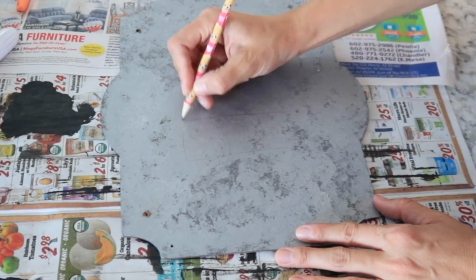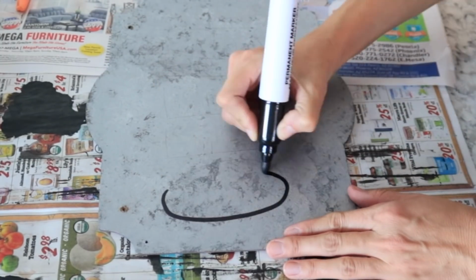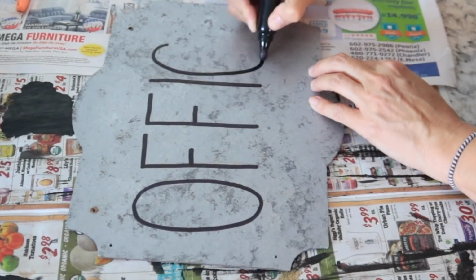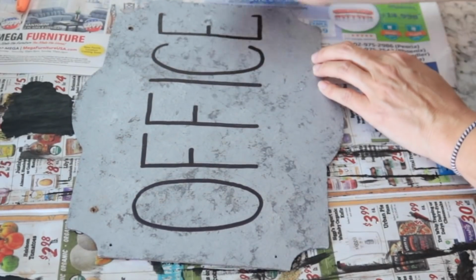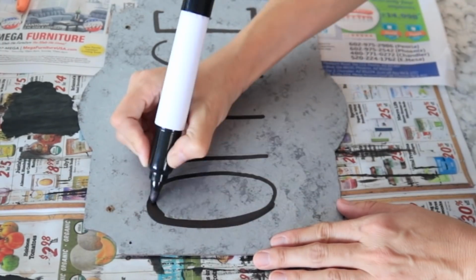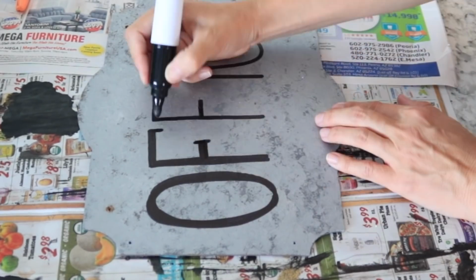Next, I'm taking a pencil and I'm going to write out office. I figured it would be fine to do this freehand because I wanted it to have a very simple font. I wasn't doing anything crazy, so I'm writing it out with my pencil, and then I'm going to go over it with one of my black permanent markers, and this big marker is actually from Dollar Tree as well.